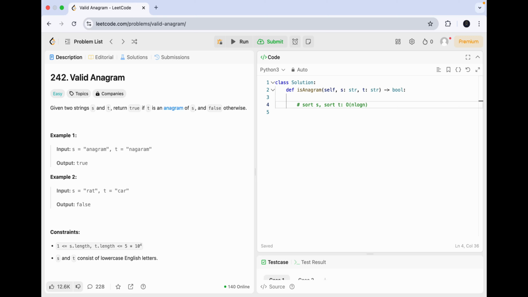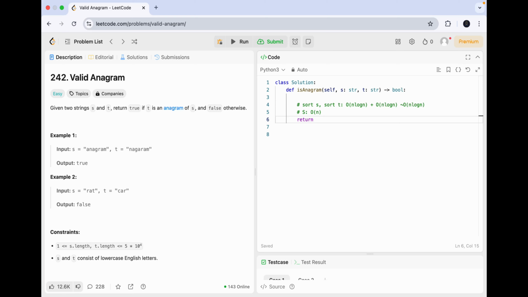So overall the time complexity is 2 times n log n, which equals O of n log n. And for the space complexity, we need O of n to save the data for the sorting function.